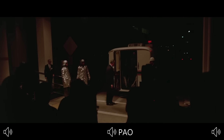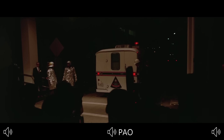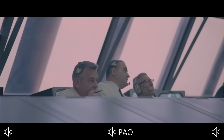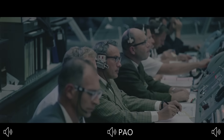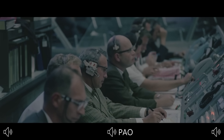We have firing command — the firing command is in. We are now on the automatic sequence, T-minus three minutes and counting. During this period, once we do get the firing command, the various tanks within the three stages of the Saturn V launch vehicle begin to pressurize. They all must be under pressure before we're ready to launch.